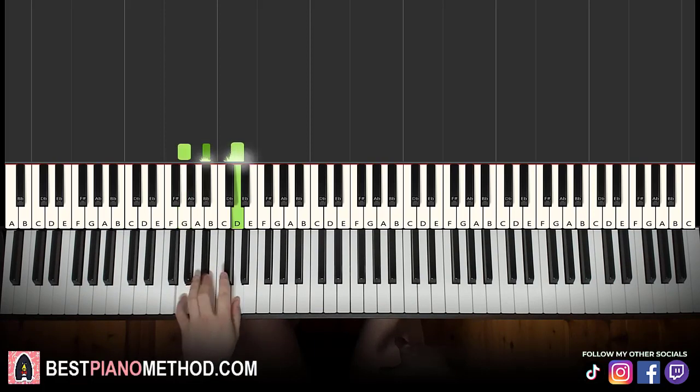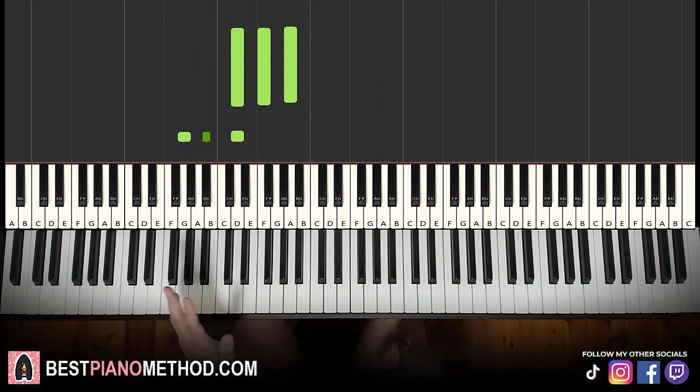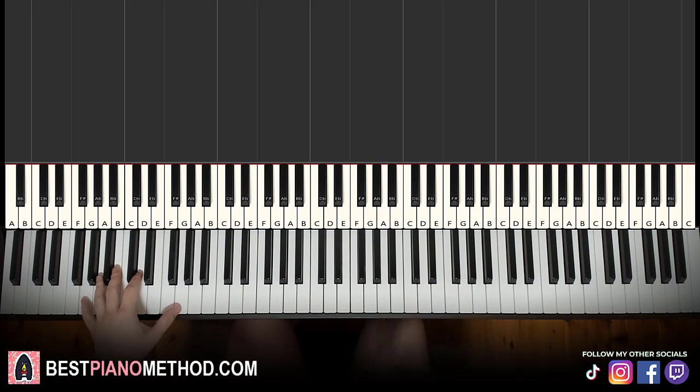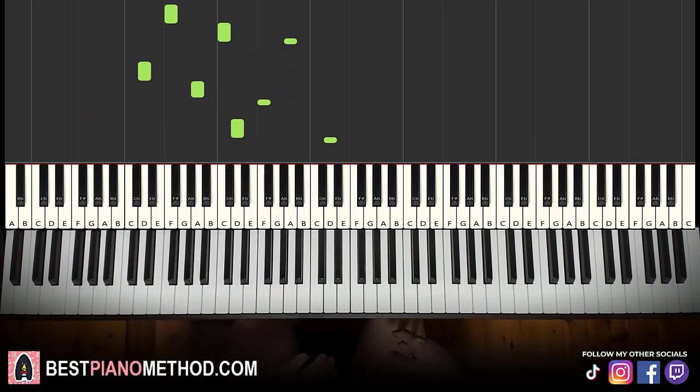It's always like 1-2-3, 1-2-3-4-5, 1-2-3, 1-2-3-4-5. So when you're doing the improvisations, keep that in mind, because that's what you need to do to make it sound correct, okay? So you'll be like 1-2-3, 1-2-3-4-5, that kind of thing. Okay, for the left hand, so keep that in mind.